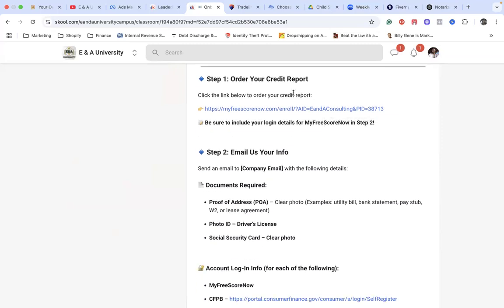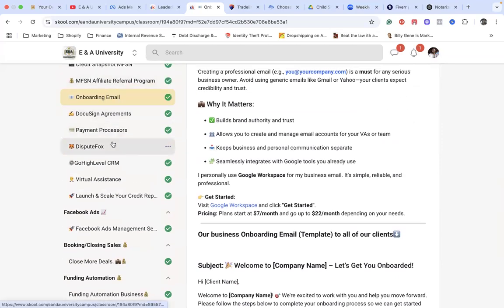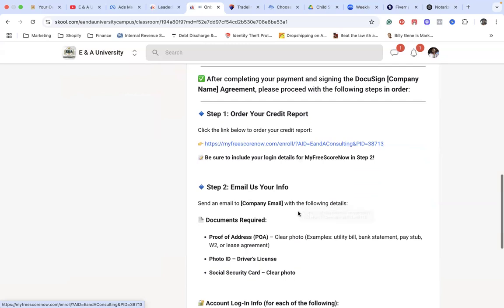This one covers all my other expenses. It covers my DocuSign, my Dispute Box, my GoHighLevel, just having this initial piece. So if you got upwards of say even 20, 30 clients, that's a smooth $150, $200 a month that you can use back into your business. So this is already a win. So we're automatically having them sign up with this link.